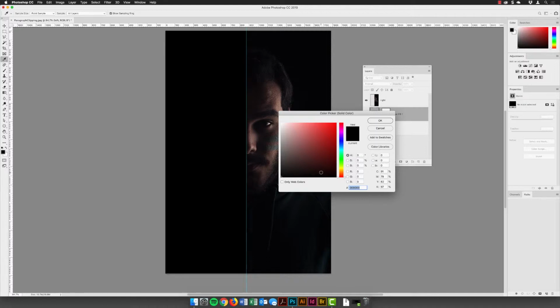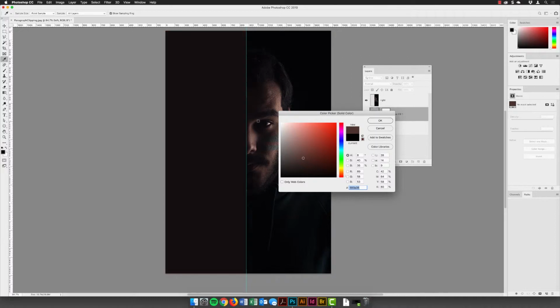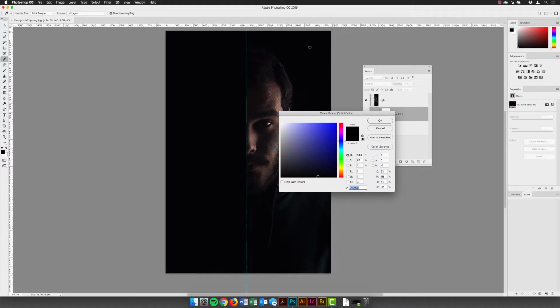Actually, I reset my colors, as I usually do for all my tutorials, back to pure black and pure white, which is the defaults. But actually, I can hover my cursor straight out of here, left click, and sample anything from the image. Obviously, it needs to be something dark in the background, because that's where the image is going to blend away and disappear to. So if I click in the black in that region at the top right hand side, I'm almost guaranteeing that all that background I'm going to create in this new color layer will be the same as the image. Go down and click on OK.